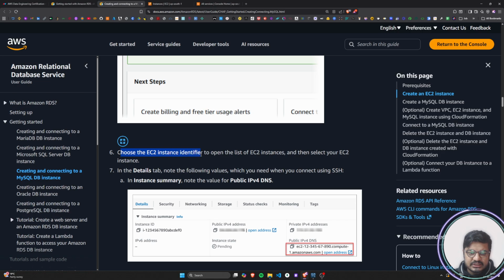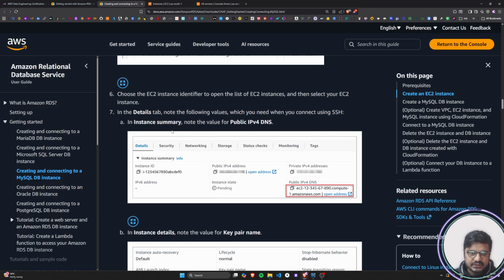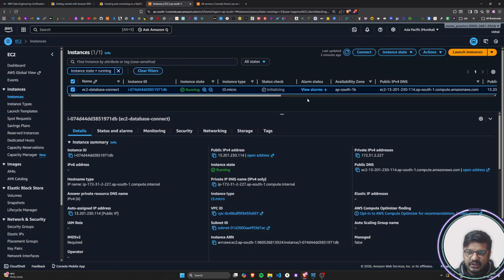Choose the EC2 instance identifier to open the list of EC2 instances and then select the EC2 instance. In the details tab, note the following values which you will need to connect using SSH. So in the instance summary, note the public IPv4 DNS. That is this value. Same thing you can also get here, public DNS.